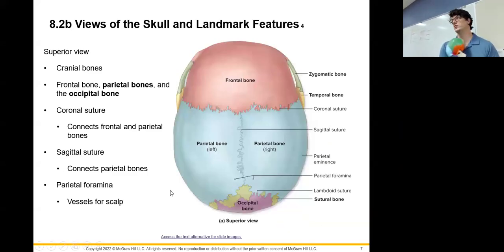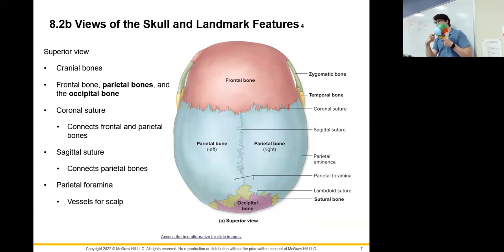All right, so let's start to look at the bones. Now, we are looking at a superior view, so we're looking at it from above. And in this case, you are looking at it where we have posterior here, anterior up here. This is your frontal bone. Okay. So this is, of course, going to form the front of your face, your forehead, things like that. It's also in the frontal region, convenient, almost like it's that way on purpose.